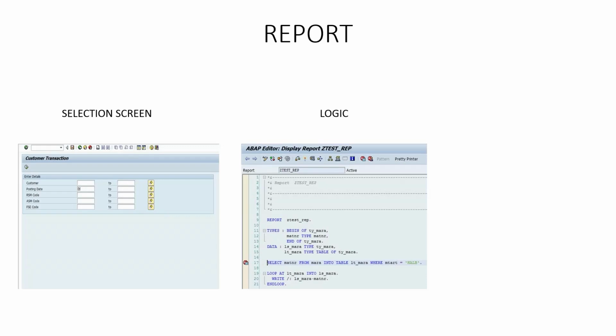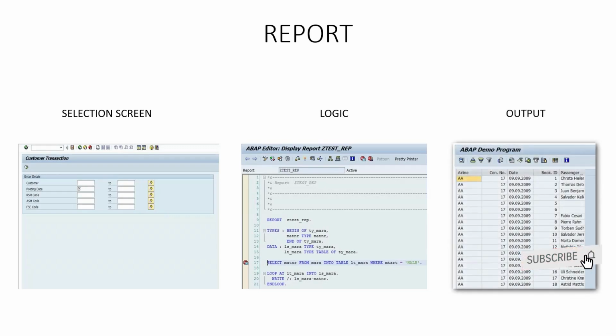So based on this logic, the program should not display the tax items which have an amount less than 500 rupees. The third component of the report is the output. Now the data is selected and a logic is applied. Next is to display this data in the format required by the users. This is called the output format. Again, it is the role of the functional consultant to get a template of this format from the business and provide it to the technical consultant.